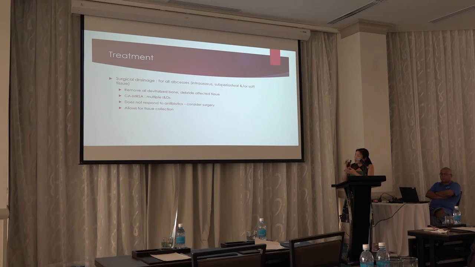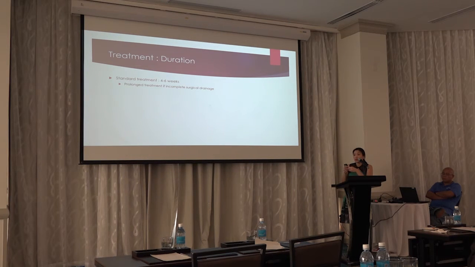So again, if you have an abscess, intraosseous, subperiosteal, or soft tissue, it needs to be drained. It gives you an opportunity to isolate an organism, but most of all, you remove the devitalized bone and debride the affected tissue, giving that periosteum the chance to close up again and reestablish blood flow. In patients who do not respond to antibiotics, consider surgery. Standard treatment would be 4 to 6 weeks. If you cannot do surgical drainage, you'd have to do more than 6 weeks.